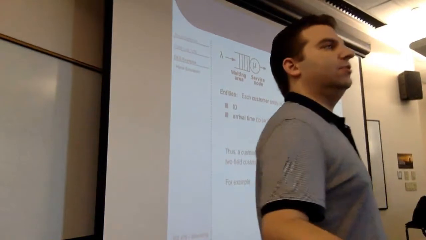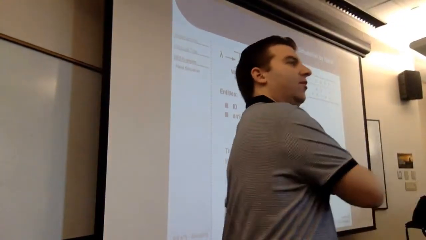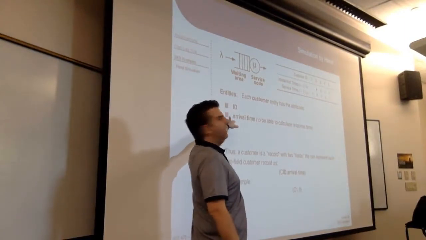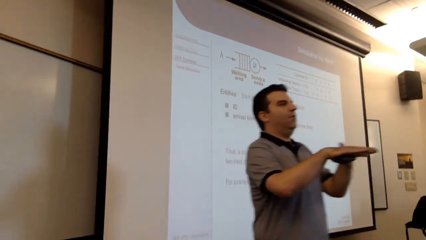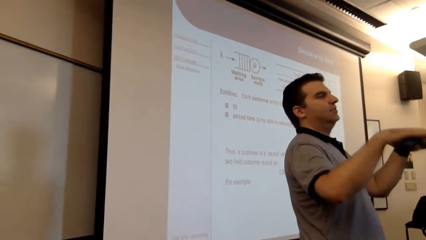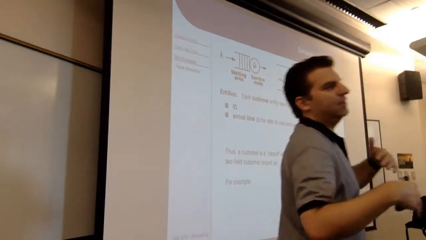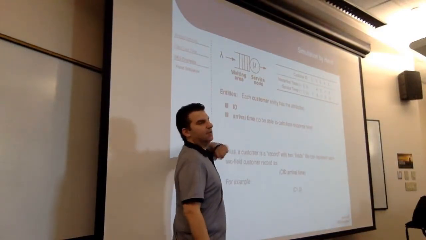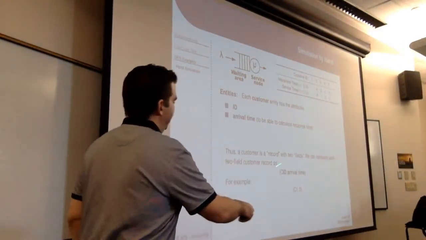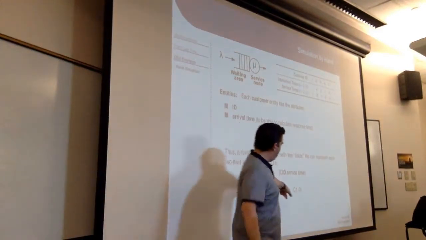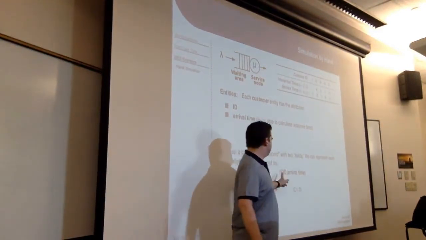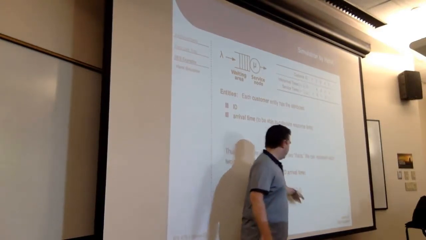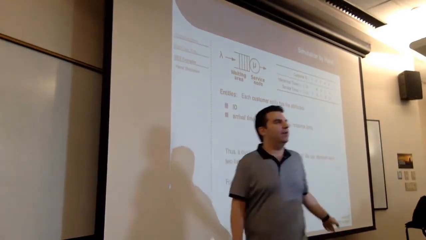So instead of having to search through the simulation table, we just want to create this, which is effectively like, I don't want to call it a state variable, but this allows us to only focus on the current row as opposed to trying to look up the rows to figure out what the arrival time was. So this makes it more convenient to calculate response time. And so this down here, C1, 0, that means customer, that's the C. ID, that's the first number, and arrival time, that's the second number. That's how we interpret that.